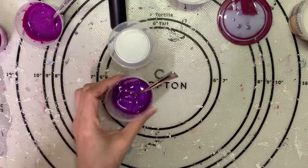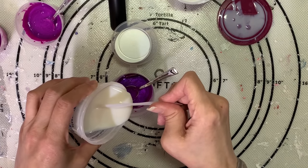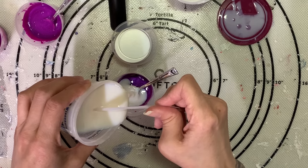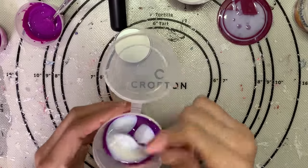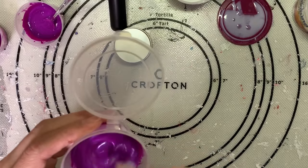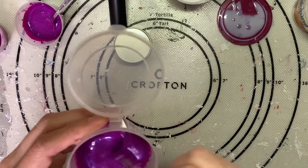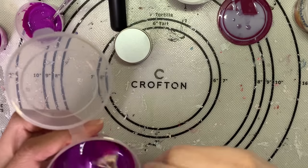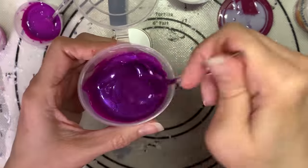Ooh, that's yummy. All right. And about a tablespoon more of the pouring medium. Oops, might have been a little more. Ooh, yeah, that's super rich. See that?